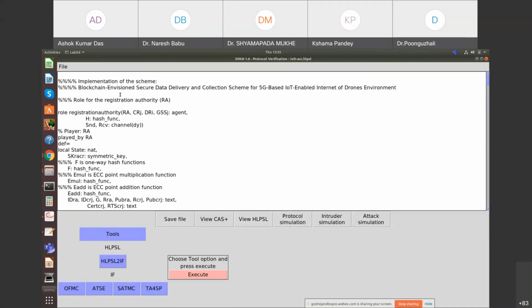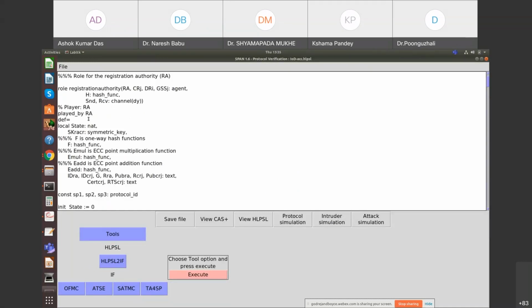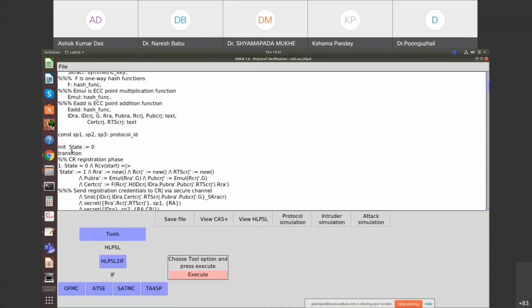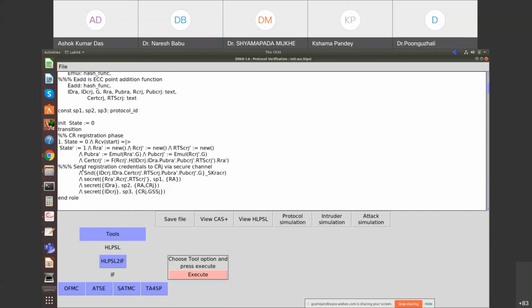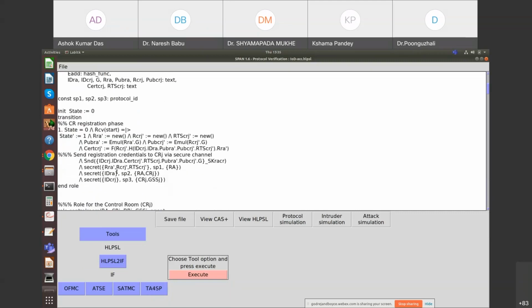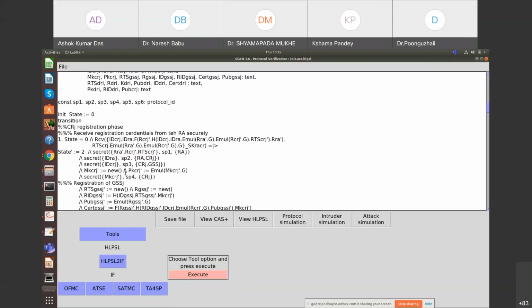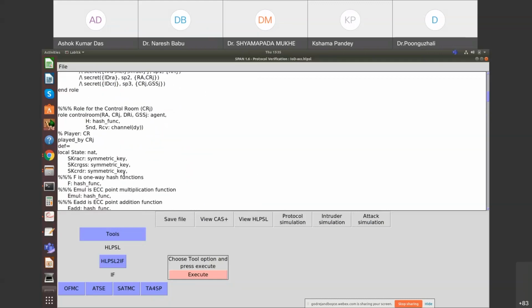So if you see that, we have implemented the roles for the registration authority. This is a rule-oriented language. It is a game theory based role, where in each and every role a player, meaning an agent, will play against the adversary. Just like the syntax you can read there, local variables and constant variables need to be there. Then initially the state will be there, and transitions will be there. Transitions basically define receiving a message, sending a message, taking actions, all these things. So this is for the role registration authority.